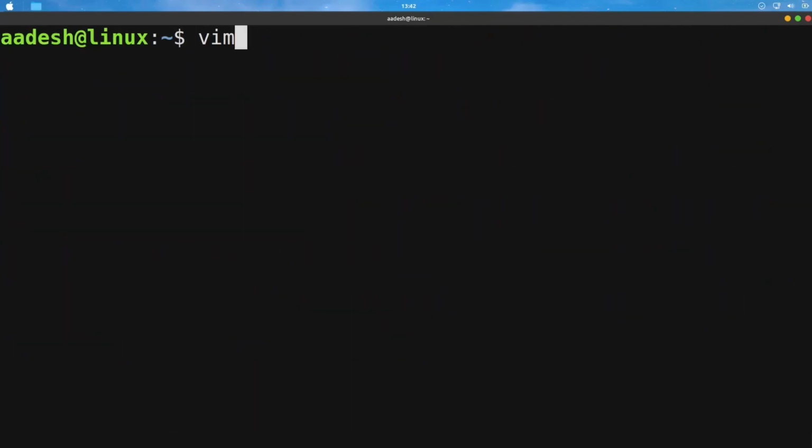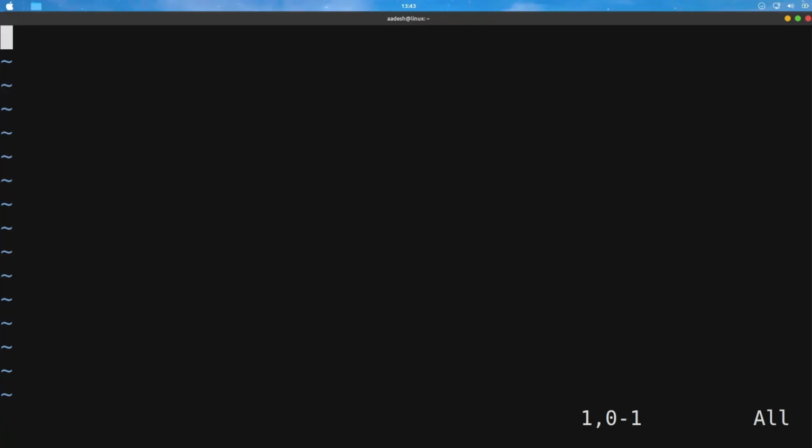Alright, now that Vim is installed on your system, here is how you use it. Type vim and then write a file name. Let's say it's new.txt. One thing to note here is that Linux does not use a file extension convention. So adding a .txt at the end of the file does not mean anything. It's just for our understanding, or if you are doing this on a server, then it's good practice to add a .txt at the end so that other users or administrators can understand that it is a text file.